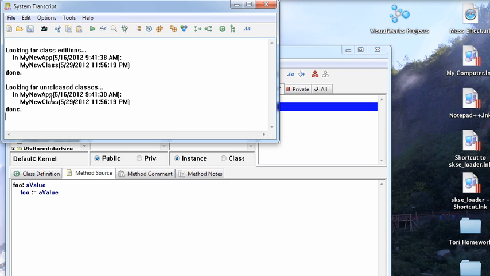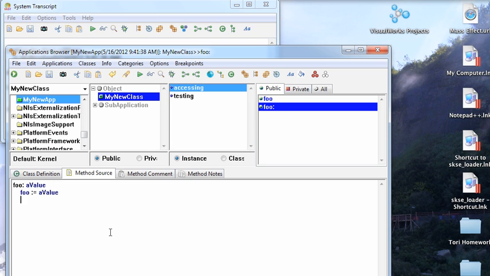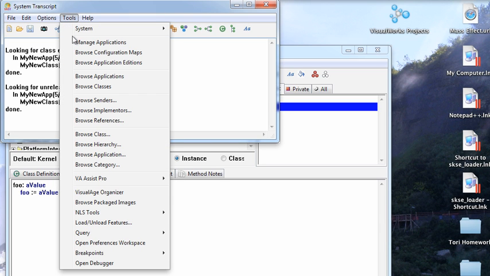So let's go to unreleased classes, and again you see that it's going to show me the same one. So if you have some open edition and you'd like to know what classes haven't been released because you're going to go through and clean all that up, this is a nice, concise way to figure that out. Go to the Tools menu, go to the Query, pull it right, and you'll see all the various options. Again, Tools, Query, pull it right, and you'll see a bunch of options. Just try those out and see how it works out.